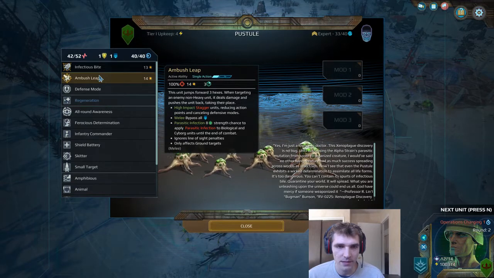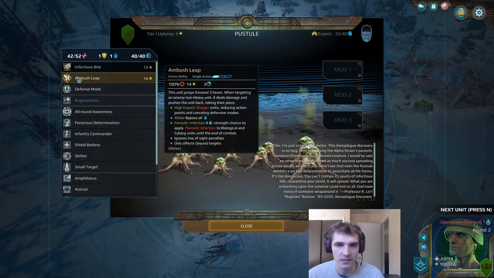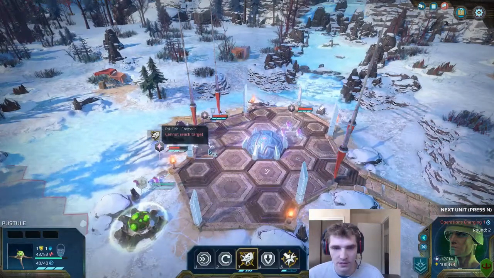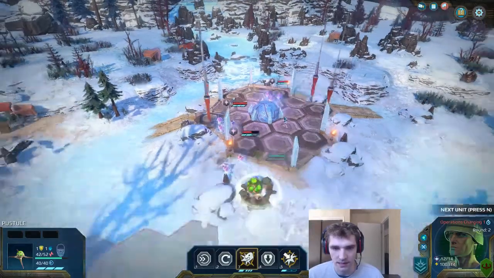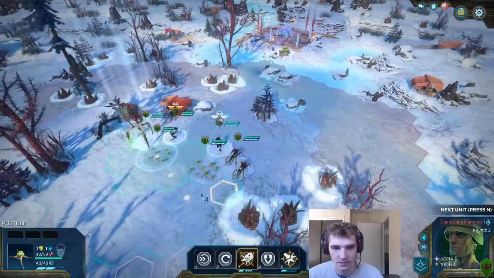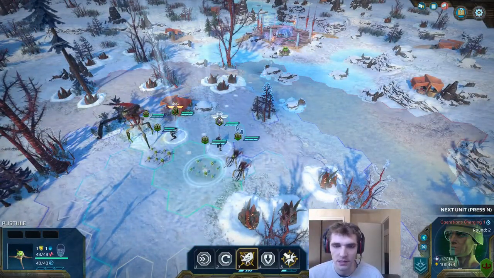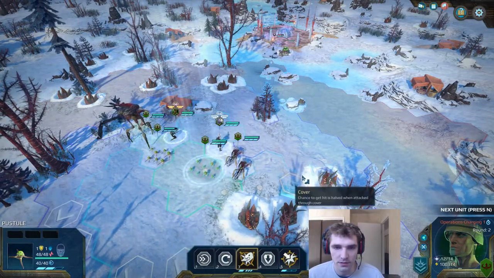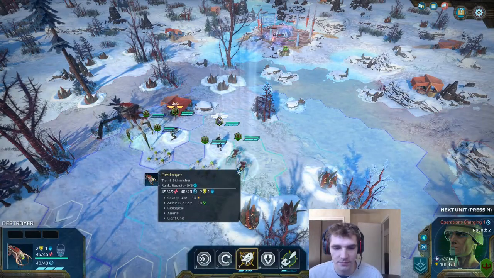I guess the main advantage here is it knocks a unit out of its place. That's what the Ambush Leap does. It's going to knock people out of cover, so if I wanted to, I could knock him back out of his cover with this. Well, it'd take a couple turns to run forward, but that's what that guy's good at. He's good at running forward, disrupting the enemy's lines, and being hard to hit.